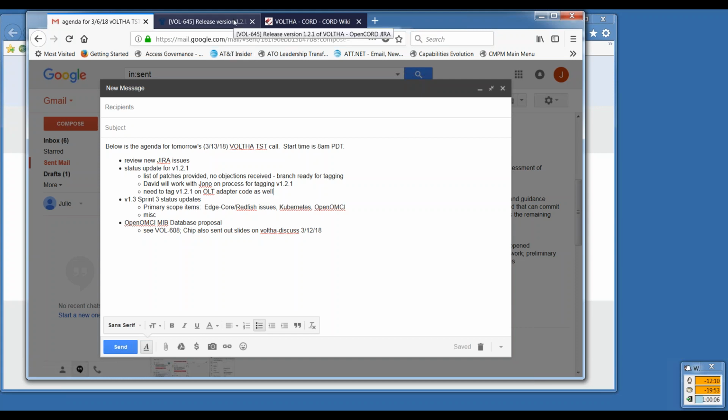Do we need to attach a release note with this one? I was going to ask about that too. I think it still shows draft for 1.2, so let's get that cleaned up, because I think the work is complete on the 1.2 release notes. So let's you and I try and get that done, and then I think likely we should do some notes for 1.2.1 to show the issues that are included in there as well. Thoughts from anyone else? I'm not hearing anything. People don't read them anyway, so.